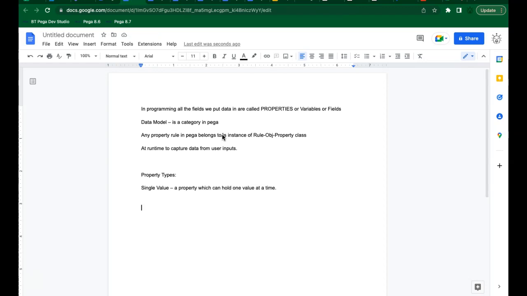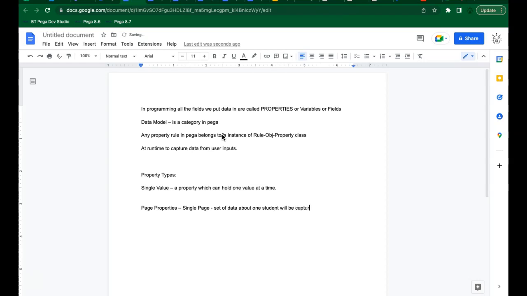In the same way, there is something called a page property in Pega. What are these? For example, let's say you are enrolling a few students into your system, and you have a form for each student. Every page corresponds to that particular student, right? For one student you will have one single form. Such properties you will categorize as single page properties, where a set of data about one single student is captured.